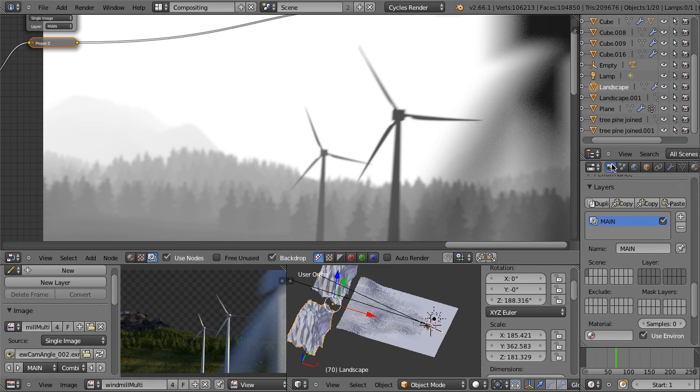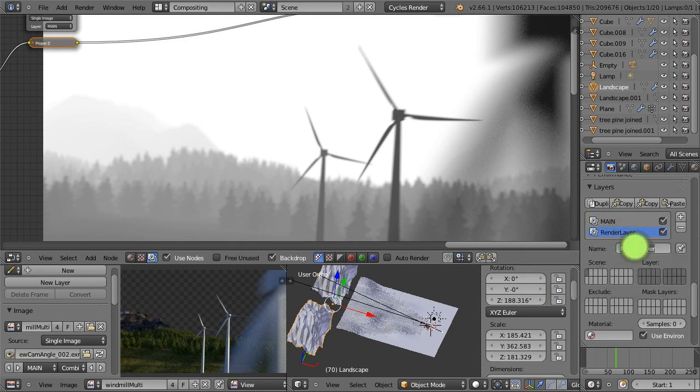By default, here in the render settings, layers panel, we have just one render layer. It's normally called simply render layer, but I have renamed it to main. When I add another render layer, I simply can hit this plus button. This will mean that our image will be rendered twice. First time with all of the settings that we set for the main render layer, and second time using the settings for this second render layer.